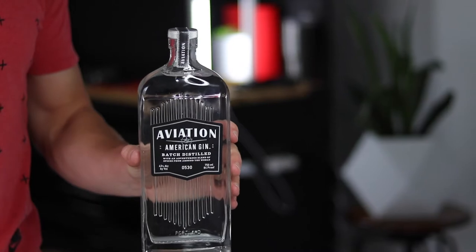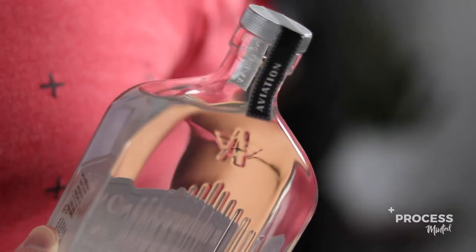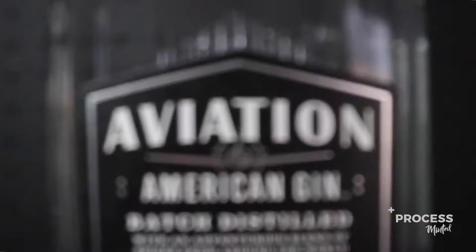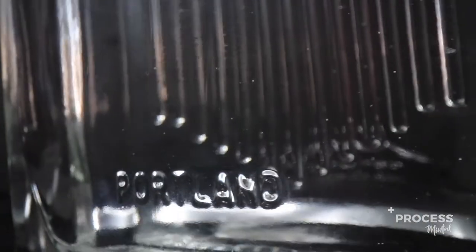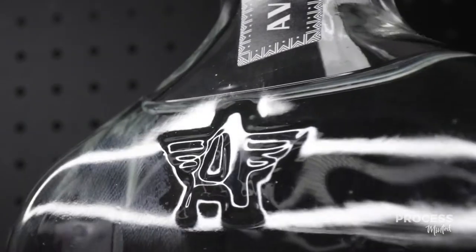As we can see here, this is a custom clear glass bottle with a single label up front, ingredient deck screen printed on the side, and a seal label on the top. Aviation has done a great job with this, using the celebrity who is obviously one of the owners of this brand — Ryan Reynolds. I love how they aren't covering the entire front with a label, leaving plenty of real estate leading down to where this batch is distilled, which is in Portland. And as you go around the back, being a clear bottle, you can see the custom molded curvature, these lines, a logo embossed towards the top, and a custom silver cap.